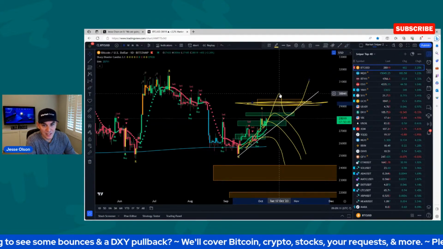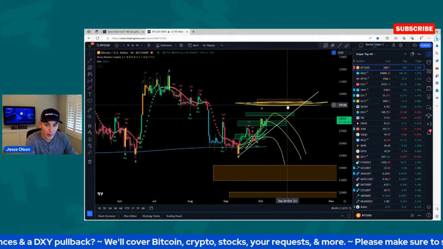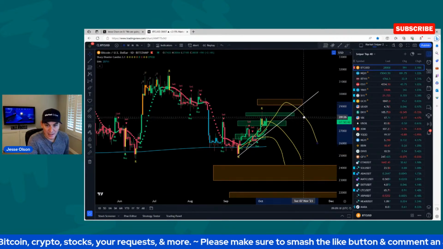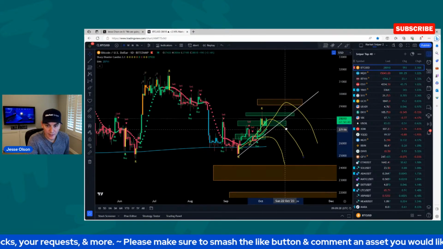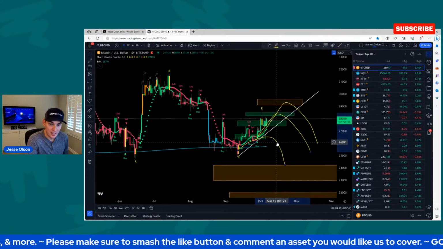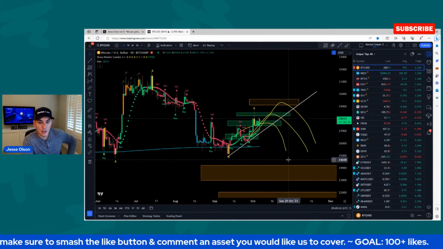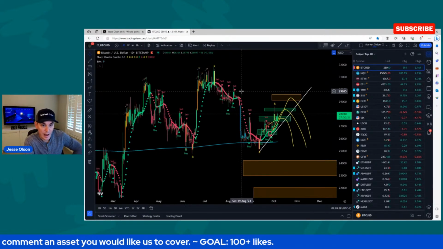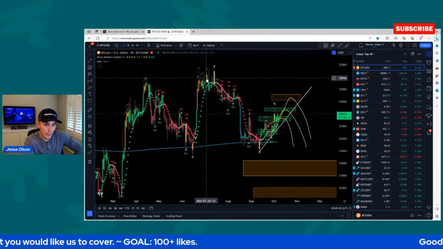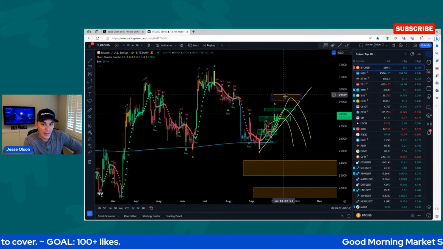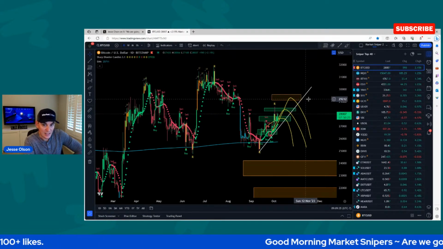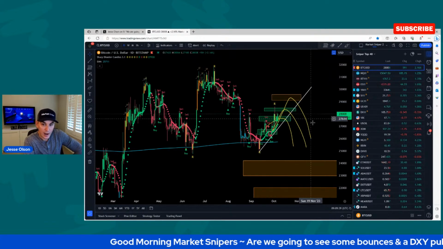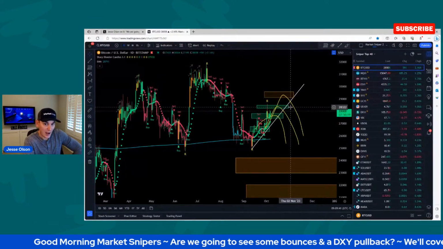So we have to stay neutral and not be too biased on what we think is going to happen. But the same plan is still in play until it's not, right? For me, that's still the same plan laid out until it's not. And then, because this is bearish divergence, the higher probability short is the lower high. So a bounce and putting in a lower high and shorting that bounce is the higher probability.